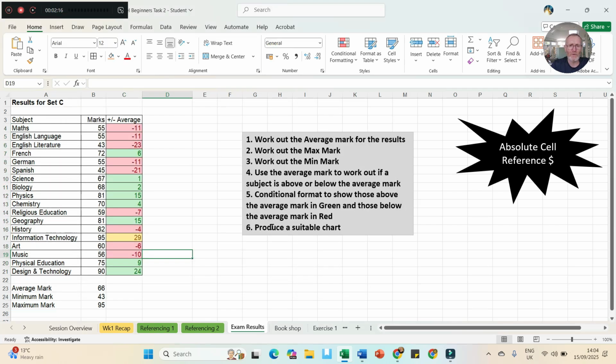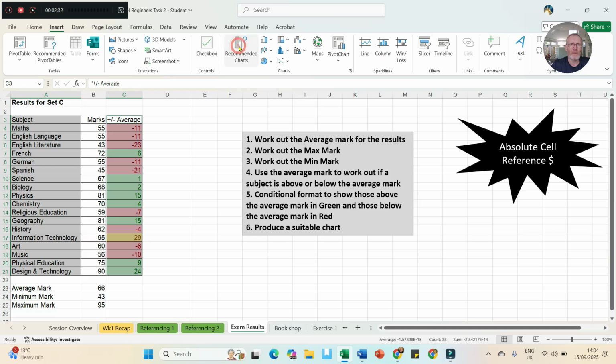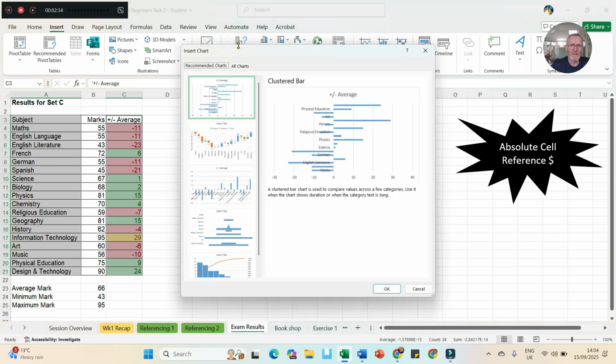Oh, and also you can make a suitable chart for that. So if I wanted to, we could highlight the subjects there, press the control button, highlight those ones, go to insert, and see what recommended charts it gives us.